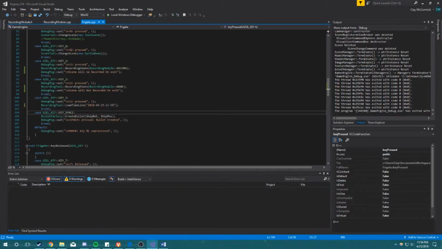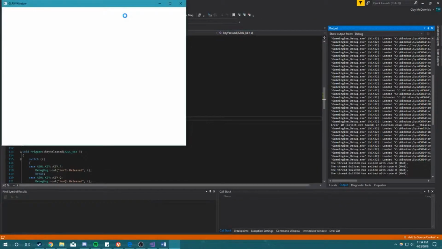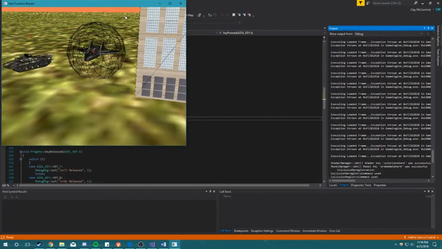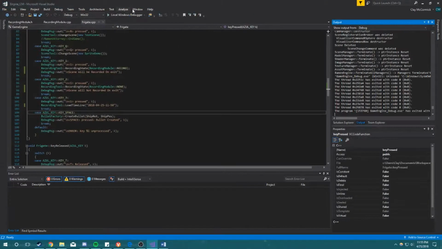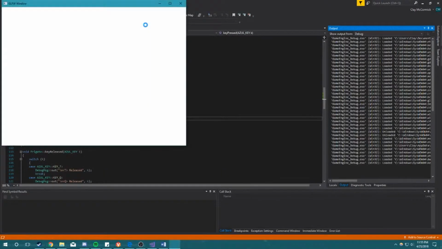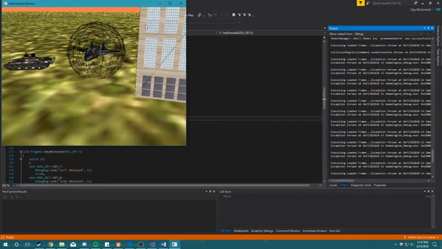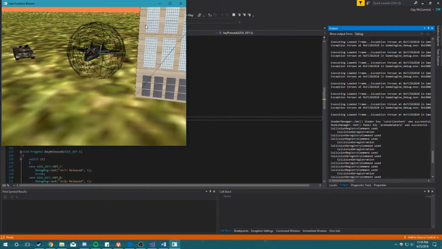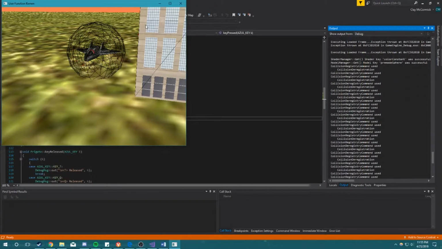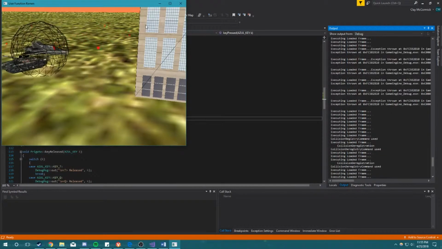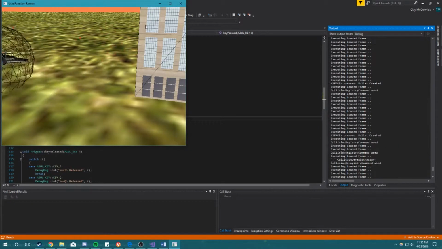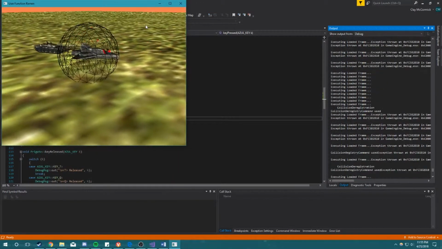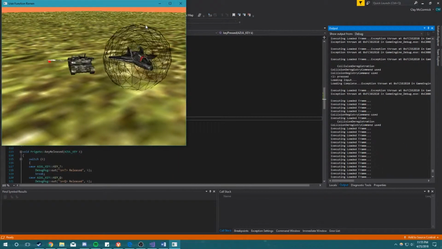But this is still only the input, and I also have the random seed number. So right now I have it so it will load this every single time, and if you watch the tank, it'll do the same thing every single time. So if we go back and load this up again, it will do the exact same thing because the seed's the exact same. And now if I click 3, it's doing the same thing, and I can even click 3 again, and from where the ship is at, it'll do the same exact input again.